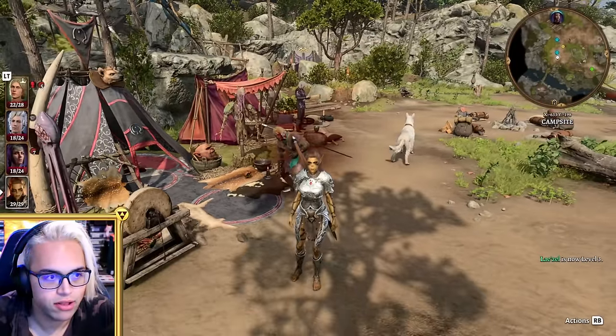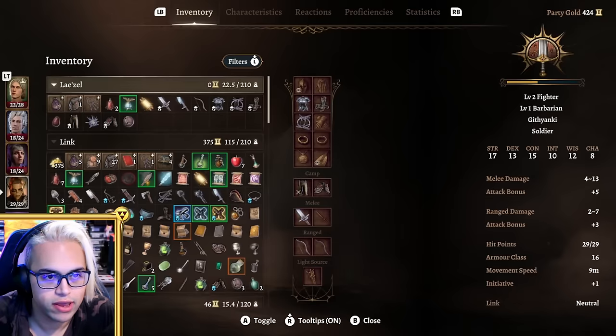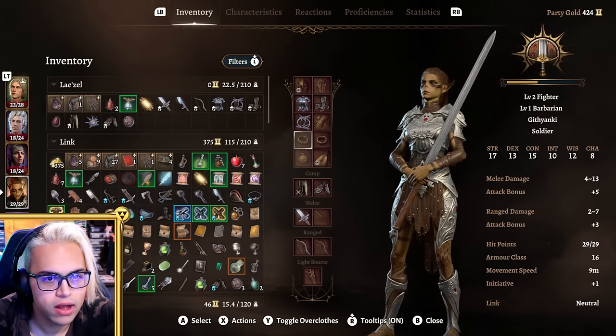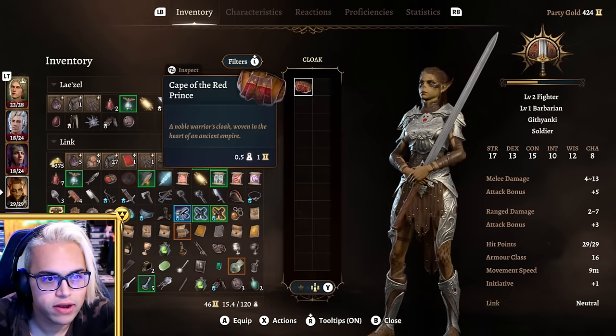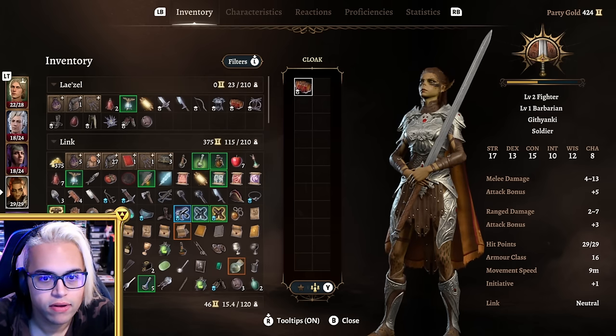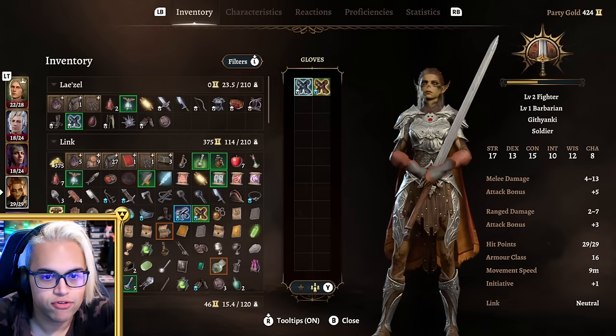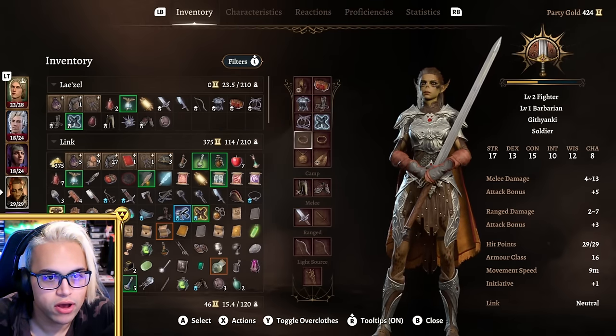Sweet, she has joined us. Now let's see her weapons and see if we can give her something better. All right, I don't think so. Let's see if we can give her at least something else to wear. Oh, a cape. That's kind of cool. You know what? Screw it, we'll give it to her. And why not give her some gloves since she didn't have any on?